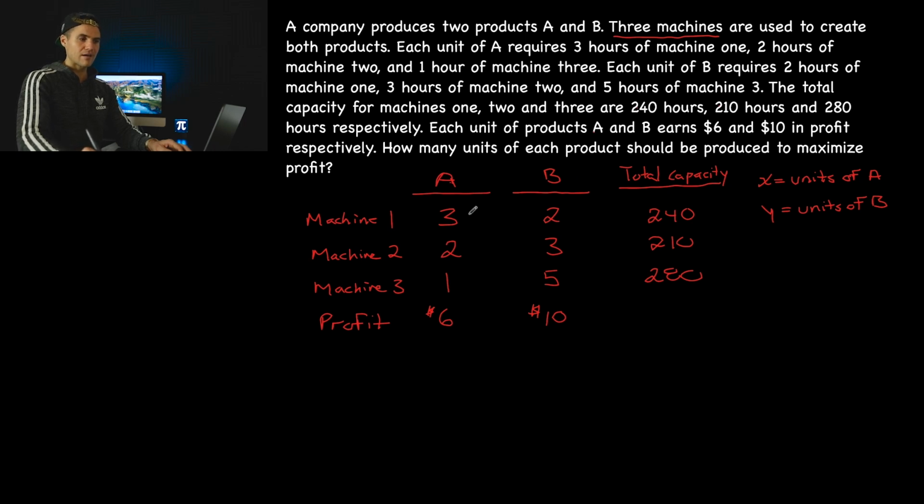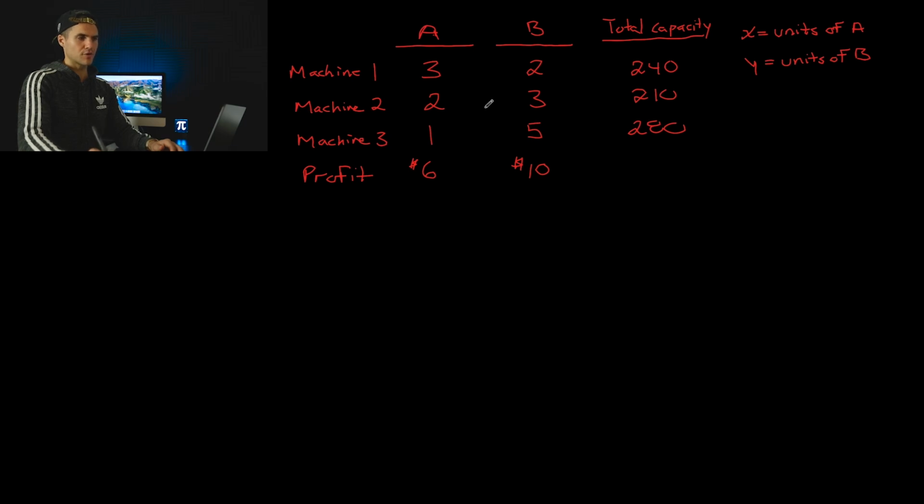Okay, and so now we have a nice table here representing this paragraph, and I feel like this is a lot nicer and easier to look at than to continue to go through the paragraph and get the information that we need. And so from this point, we just have to refer to this table, and now we can go into creating basically our maximizing function. Remember, we're maximizing the profit, and then creating our constraints.